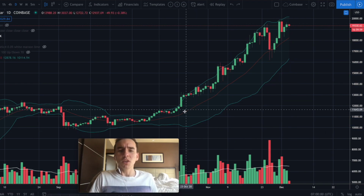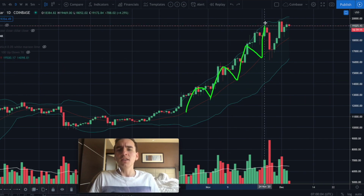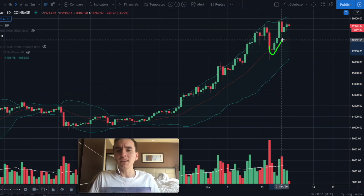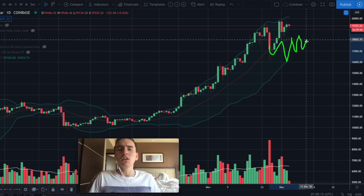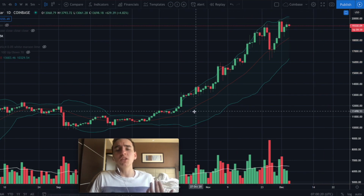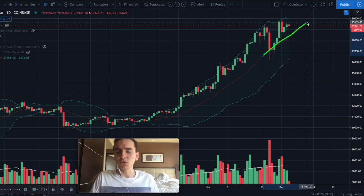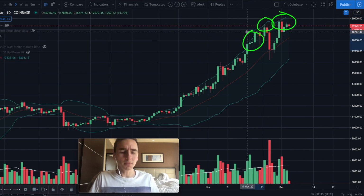And essentially, whenever we're above the 20 here, we are in an uptrend, and usually in an uptrend we see the price bounce off of this middle band. When we break this band, that is usually a sign of caution, because that means that we're potentially falling into a downtrend. Based on the Bollinger Bands, Bitcoin is still clearly in an uptrend here. We got a nice bounce off of the middle band, and we're still on a trajectory to the upside, getting resistance from the upper band here, as you can clearly see.